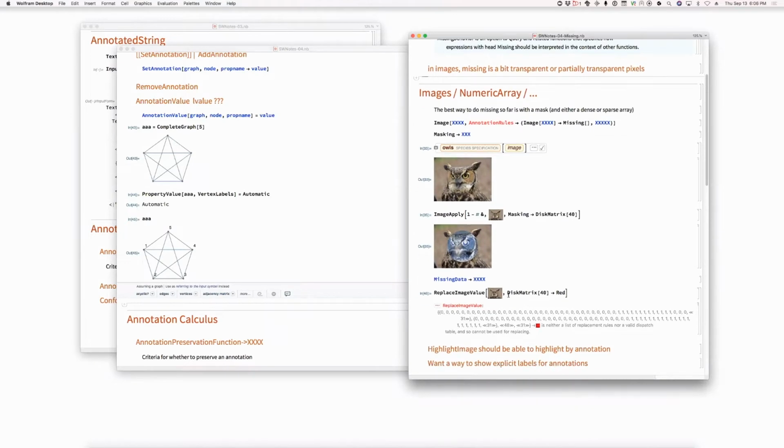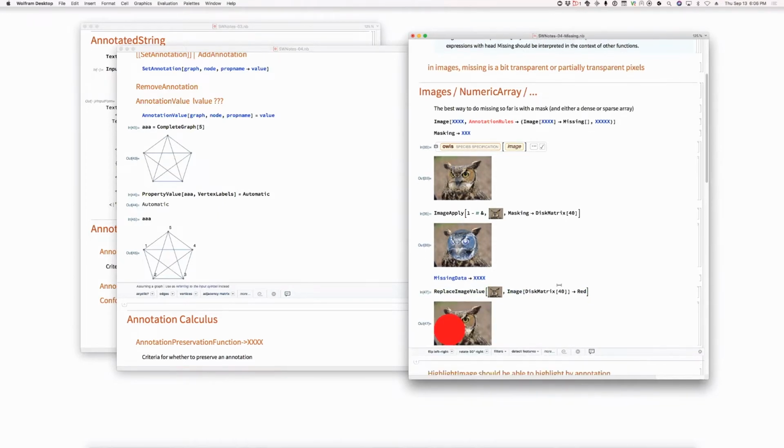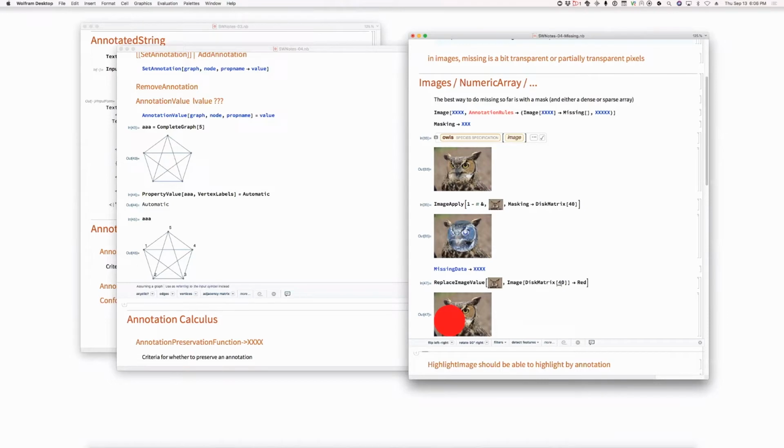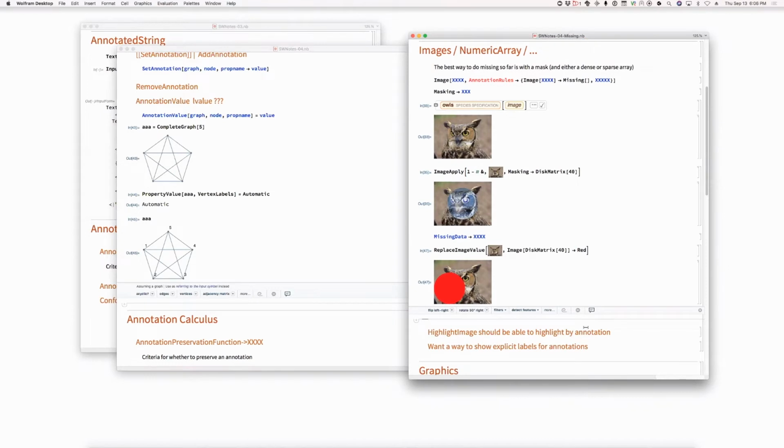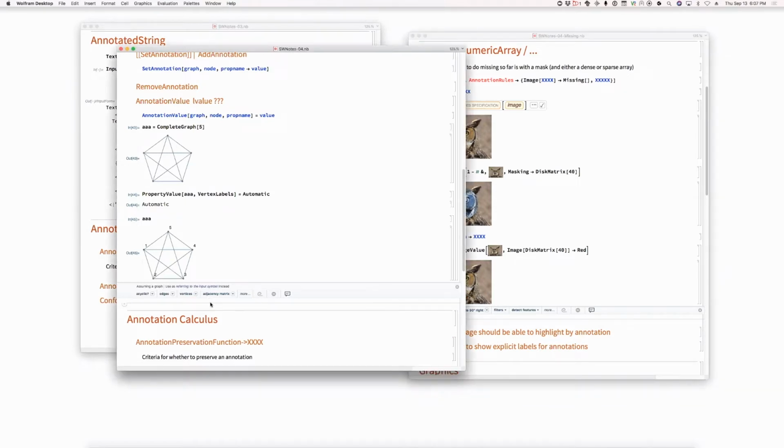Okay. So what's the right way to do this? Do I have to say image of disk matrix? Or you can specify an interval, a list 10 through 20, comma 10 through. There we go. Great. Japonified the owl or something. Okay, so that's the way we're doing it, and that would be the way I would expect this to work. Some kind of replace.